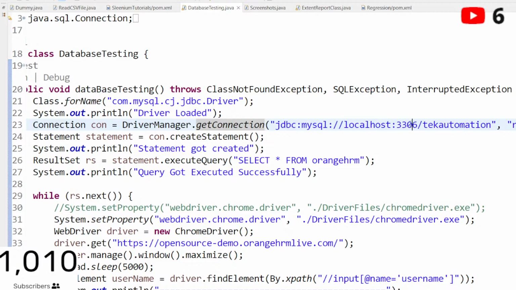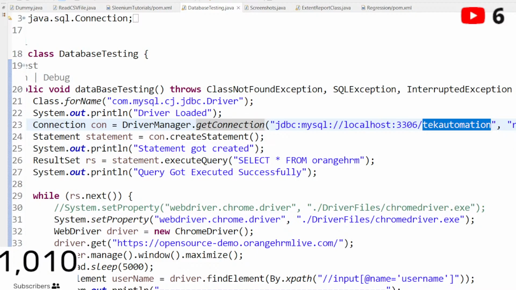And what is 3306? This is our default port number for every database. And then, what exactly does this database name mean? In our previous example, where I showed you how to create a database, our database name here is database testing, followed by root.